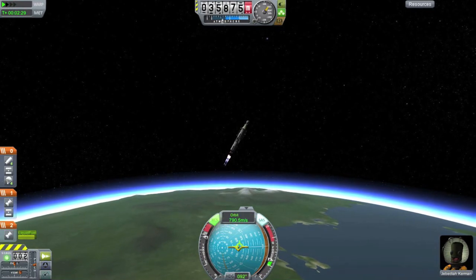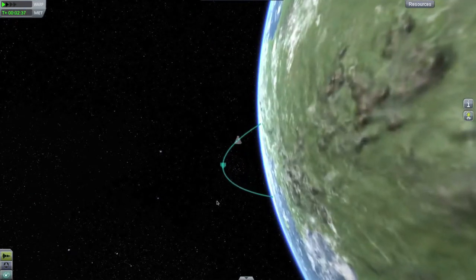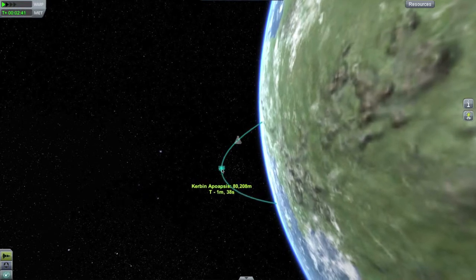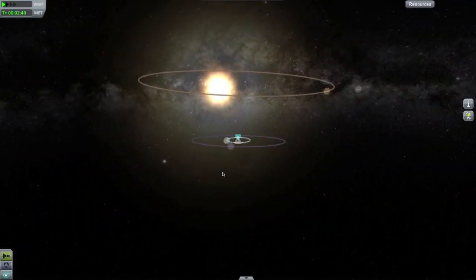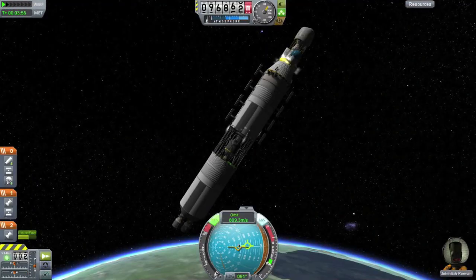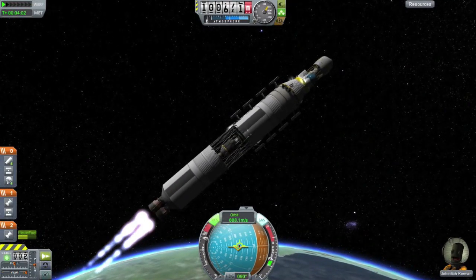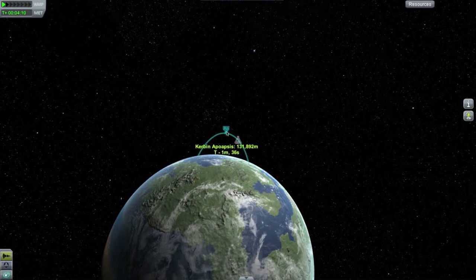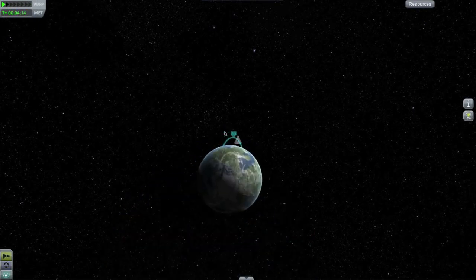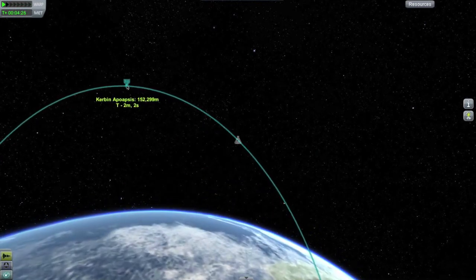Hold steady. Alright, let's see where our apoapsis is. Oh yeah, got the textures. It is basically amazing. Alright, it's a good one. Burn! Not the full power, though. We need to get to 150 because the nuclear engine is probably going to have to power us around to make our orbit. That's a lot of burn time.